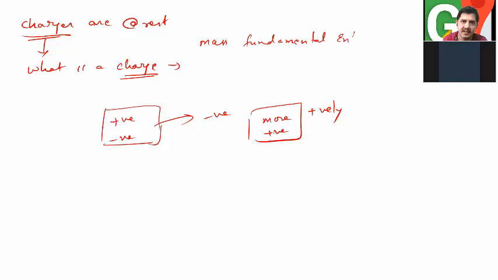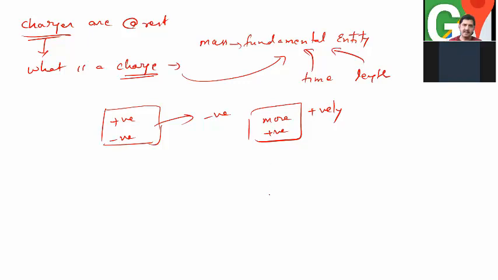So in a similar way, can we also define charge as a fundamental entity? Yes. That means charge cannot be described in terms of any other entities. So mass or charge or even time, then length. There are 7 different quantities and all these are fundamental entities. Charge can be expressed in terms of current and time, as current multiplied by time. Anyway, that comes later because of the units and dimensions that you have studied in your first year. So currently we can say the charge is also a fundamental entity.